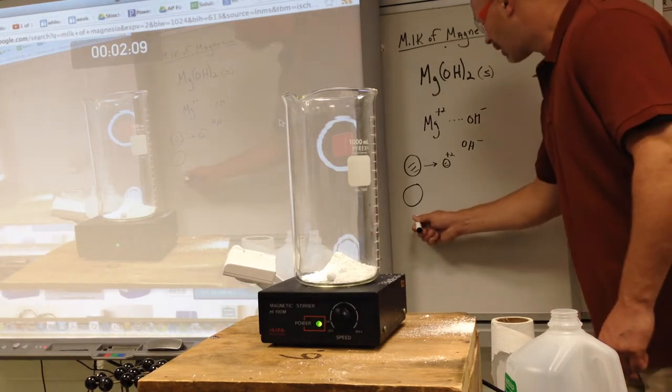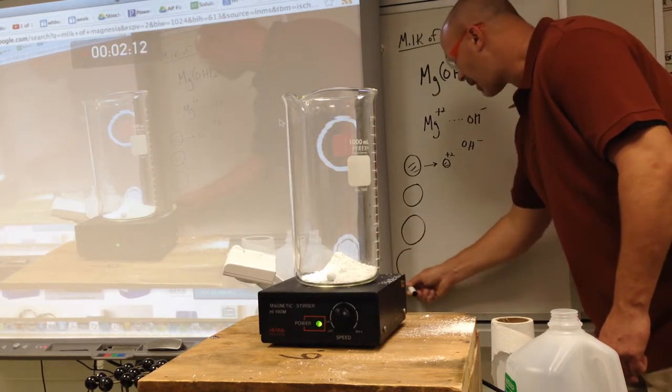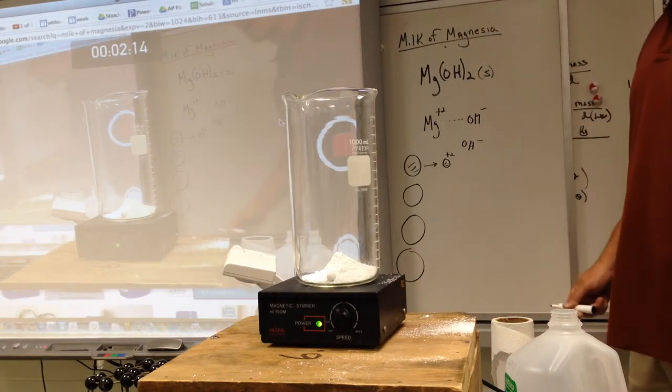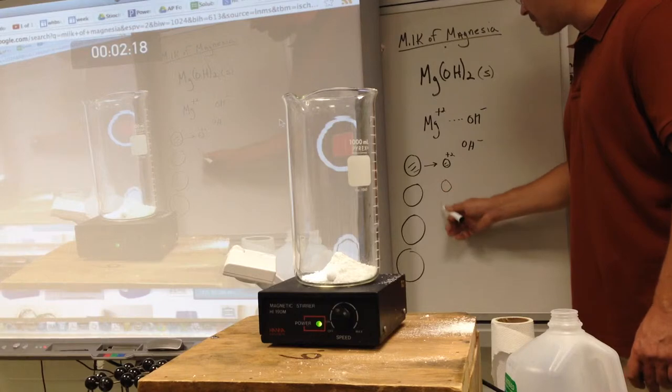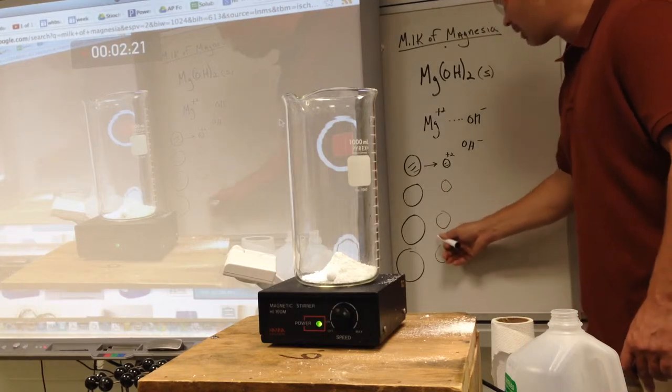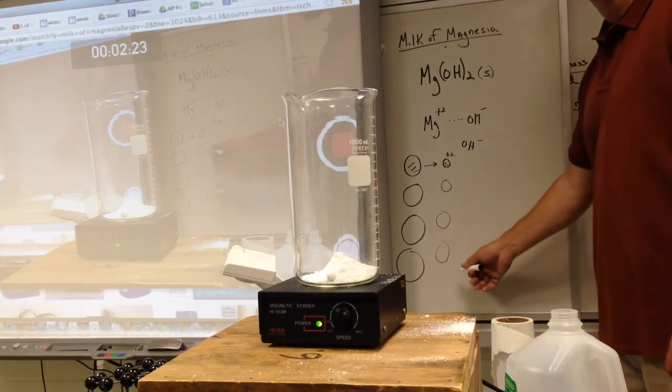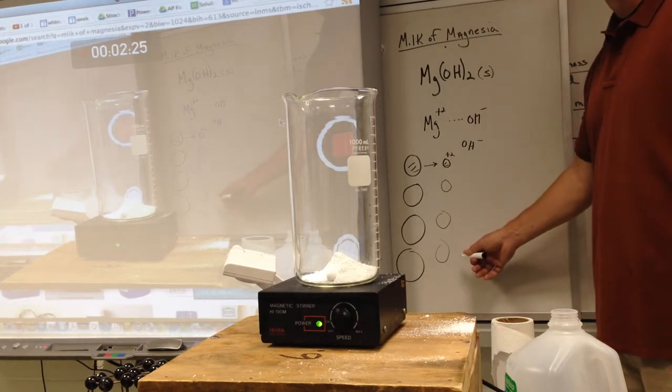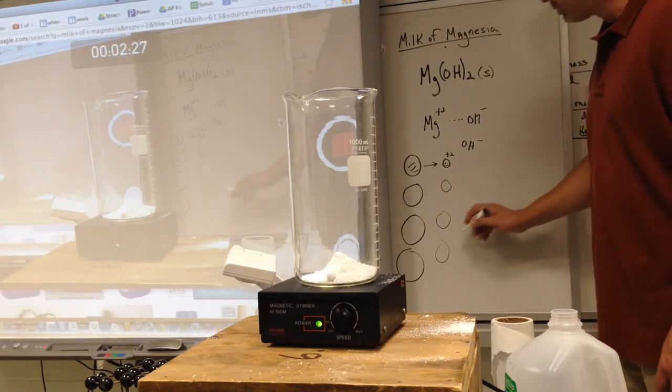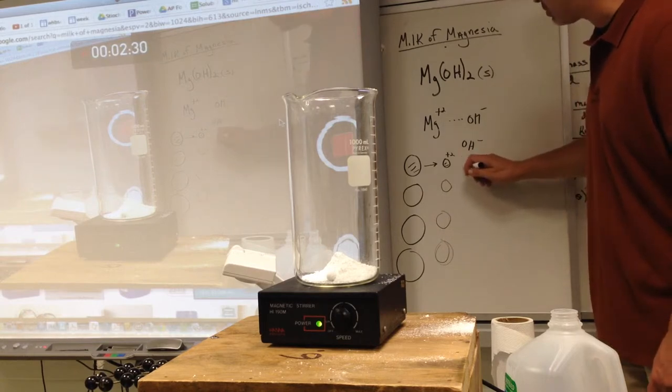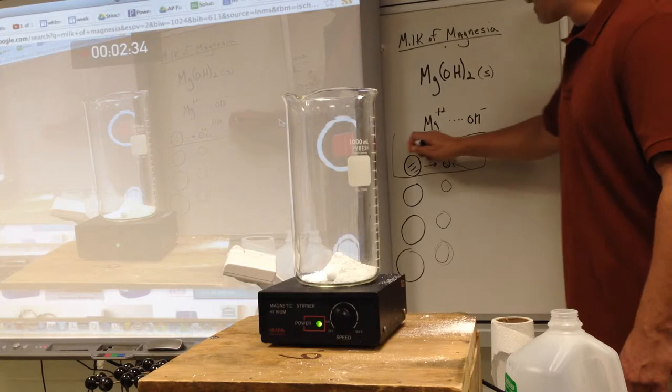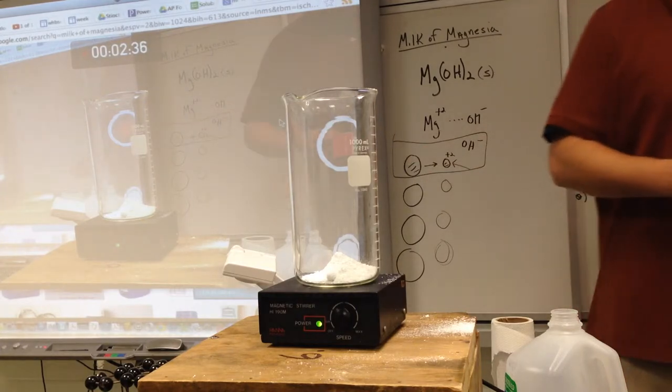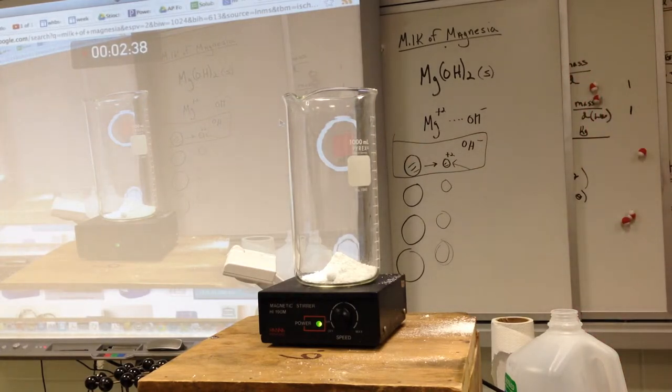Calcium. And then we have strontium. As you go down, you're getting energy shells. The atoms are getting bigger. Now, I know they get smaller, but they don't get as small as they get plus two. Do you see what's happening here? When they become plus two, they're not as small. So what happens to their charge density? It decreases as an ion, but this one is still too small. So that's why the magnesium is not one of these strong bases. It's an insoluble compound. So this is a weak base. That hydroxide is locked with the magnesium.